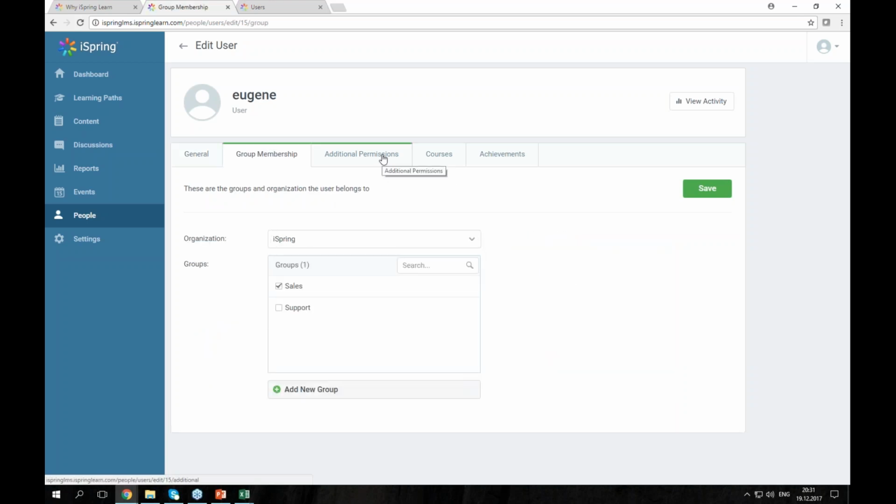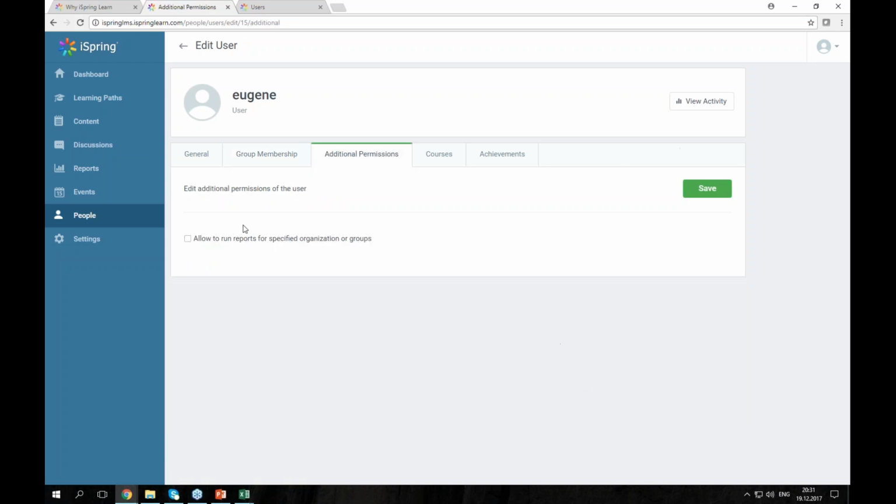In the user profile, you can also see the group membership. You can see additional permissions. In additional permissions, it will be possible for a regular user to run reports for a specified organization or group. The good example will be the supervisor who needs to know his employees' results, but who doesn't do anything within the LMS. So let's say you're the training administrator, you need to run training for your company.